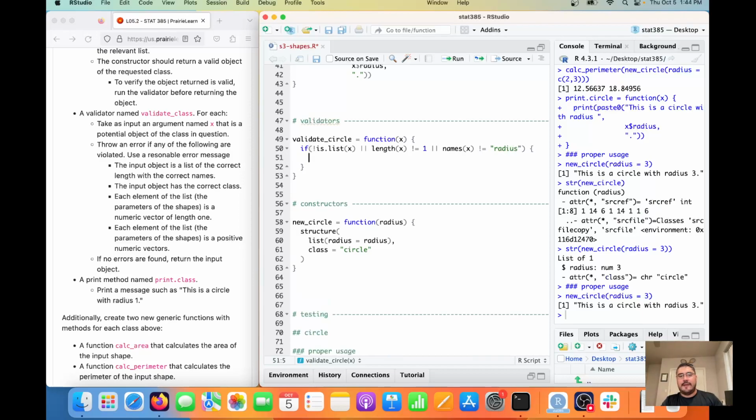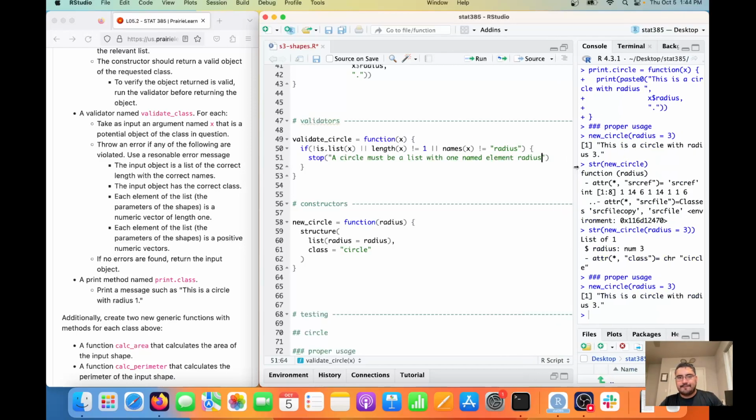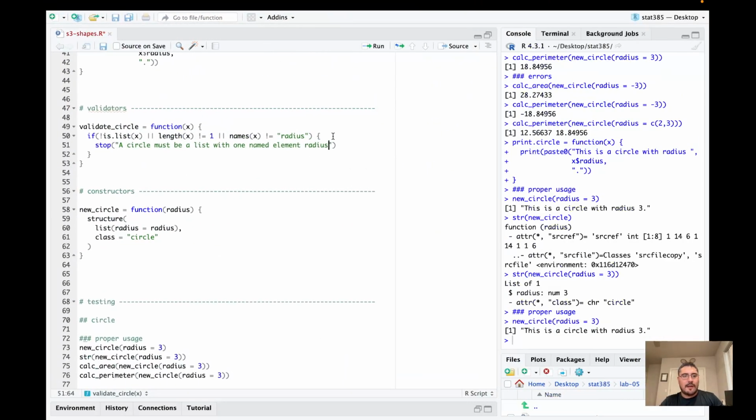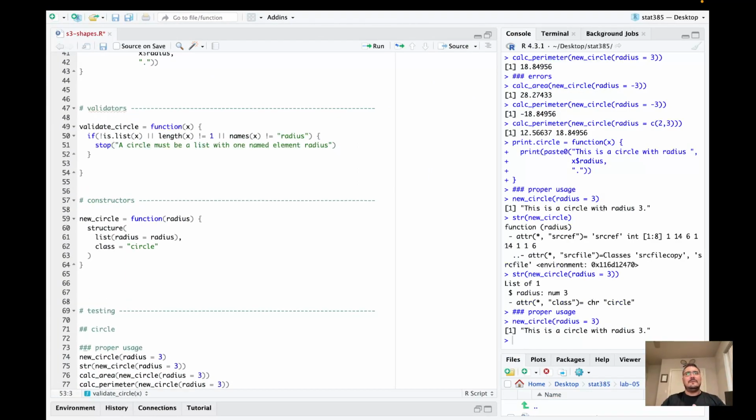If that is not the case, we will throw an error message: a circle must be a list with one named element radius. I'm just going to move this over. Okay, that feels much better. So that takes care of the structured part.